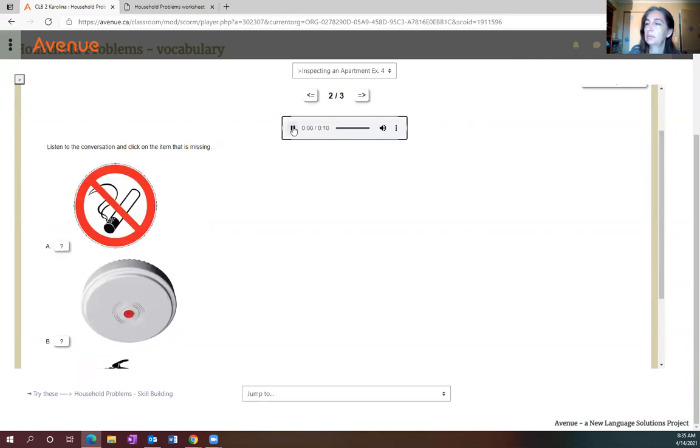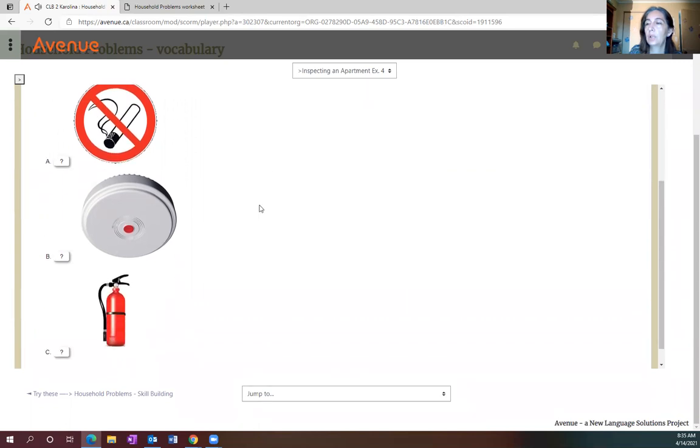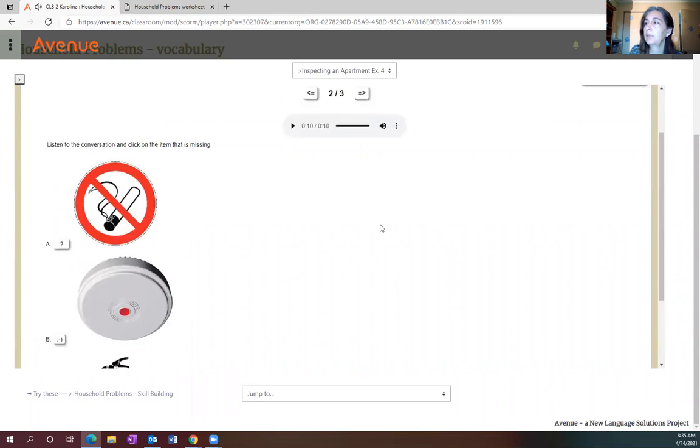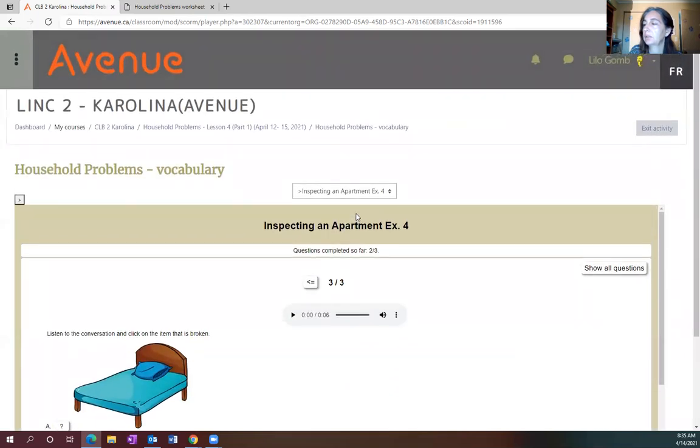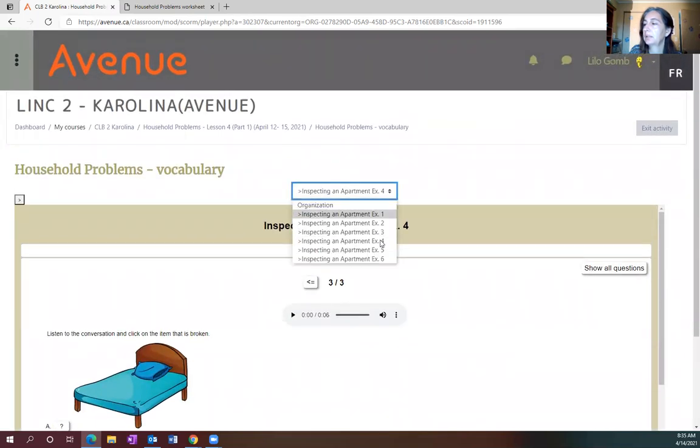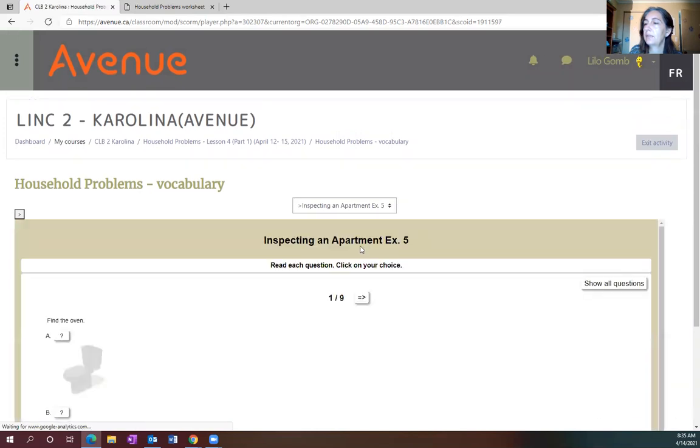And see this one. It says, excuse me, there is no smoke alarm in the apartment. So you click on the smoke alarm, okay, and next. And you listen. The next one, let's see, next exercise, exercise number 5.